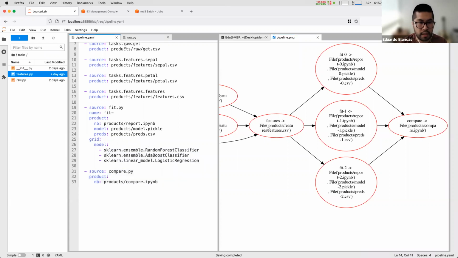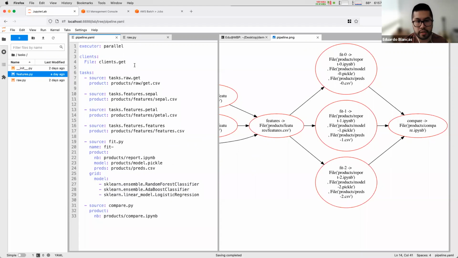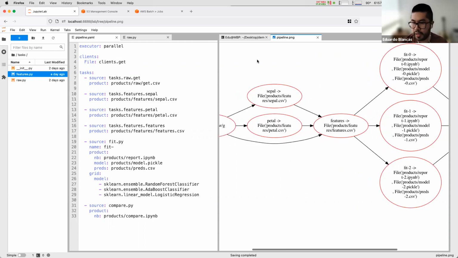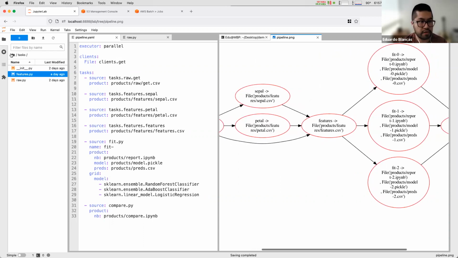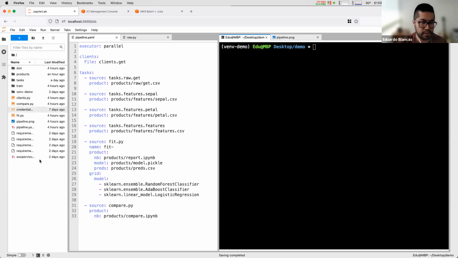Now, if we were working with some small data sets, we could run this locally and it would work great. Ploomber is also designed to work 100% locally. But then imagine that we are working with some larger data sets and we want to run this in the cloud. So I already pre-configured this project. It's really simple to do that. We just have to configure some cloud storage. In this case, I'm going to be running this in AWS Batch and storing things in S3. But we could also store things in Google Cloud, run things in Kubernetes.